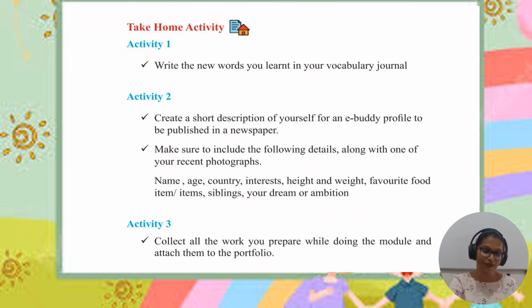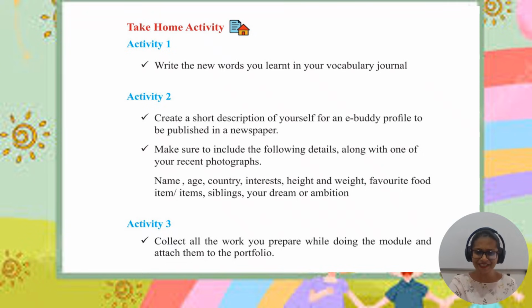Make sure to include the following details along with one of your recent photographs. You have to include your photograph also, and don't forget to include these details: name, age, country, interests, height and weight, favorite food item or food items, siblings, your dream or ambition.